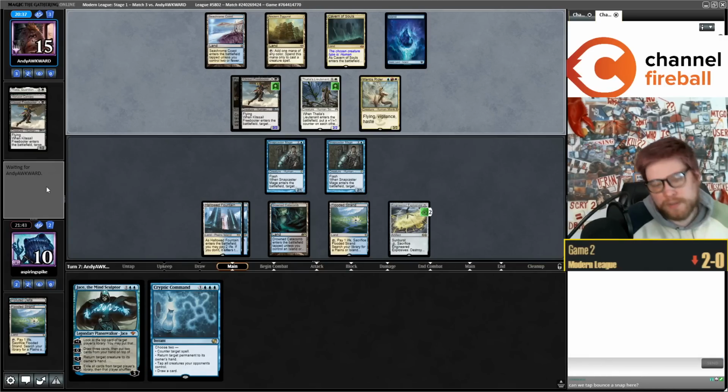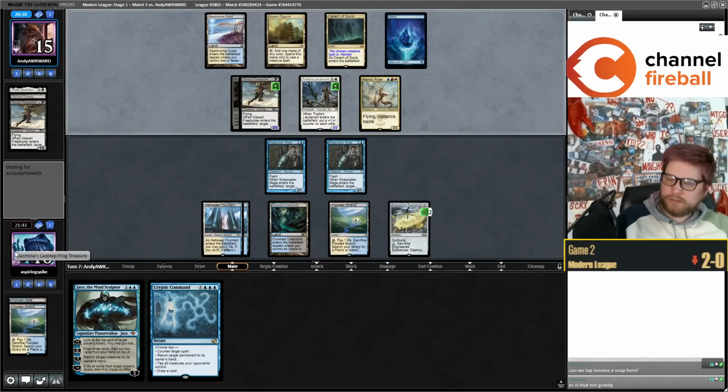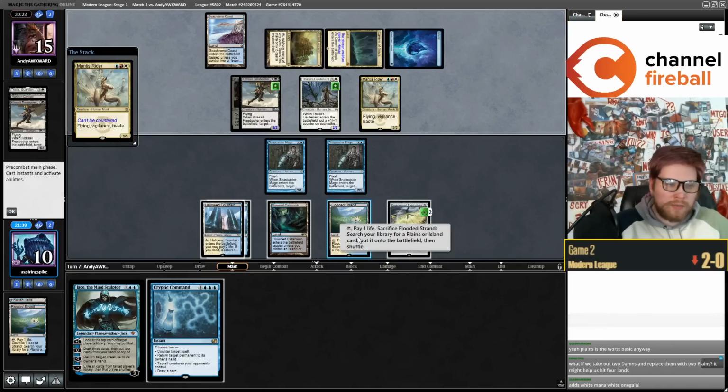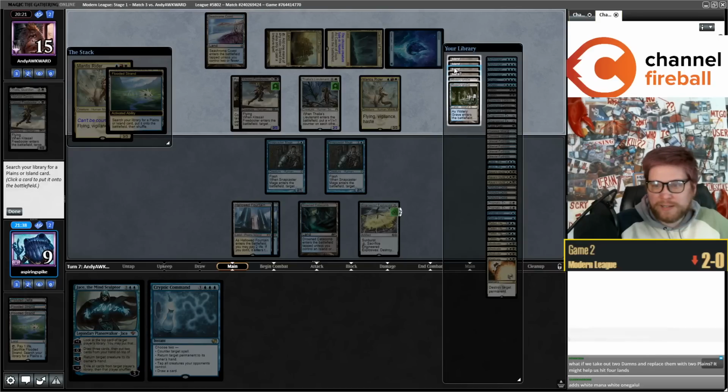Can we tap bounce Snap? I mean, Snapcaster doesn't do too much if we bounce it. I feel like I just need to tap draw. Try to find Dam. What if we take out 2 Dams, replace them with 2 plains? Might help us with 4 lands. Yeah, that would be good here.